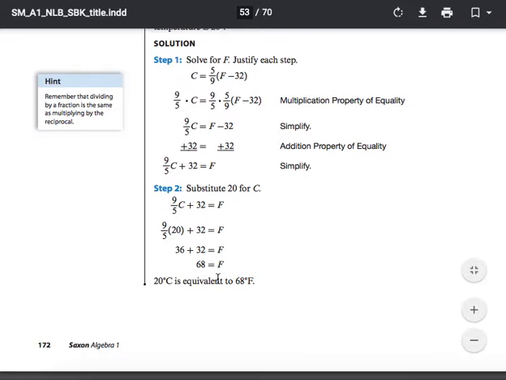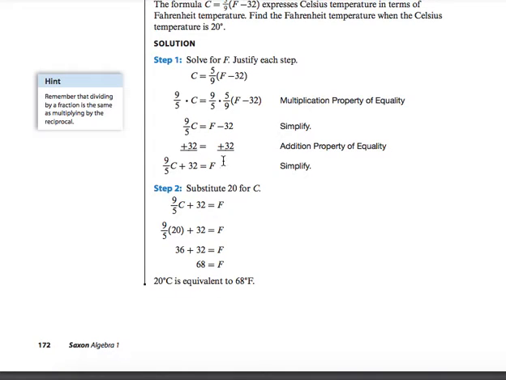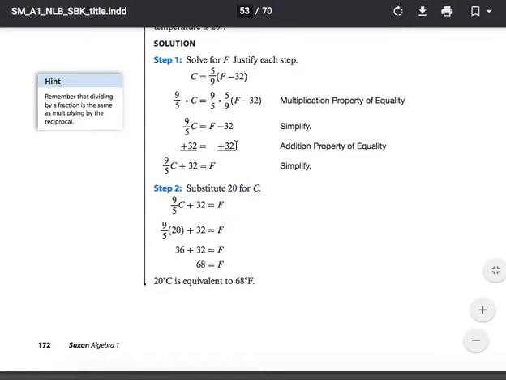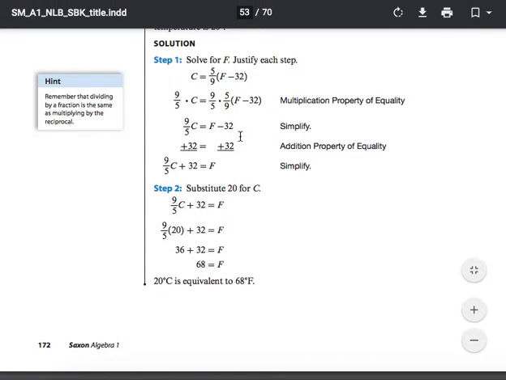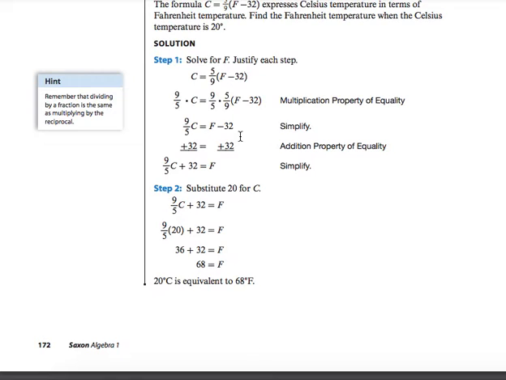So you can see how you can do that conversion with both of these equations. This equation is important to remember for finding Fahrenheit. This equation is important to remember for finding Celsius. If you know both of those equations, you don't have to worry about this math to change back and forth, but that's a good way to practice what we're learning right now in terms of solving with inverse operations.